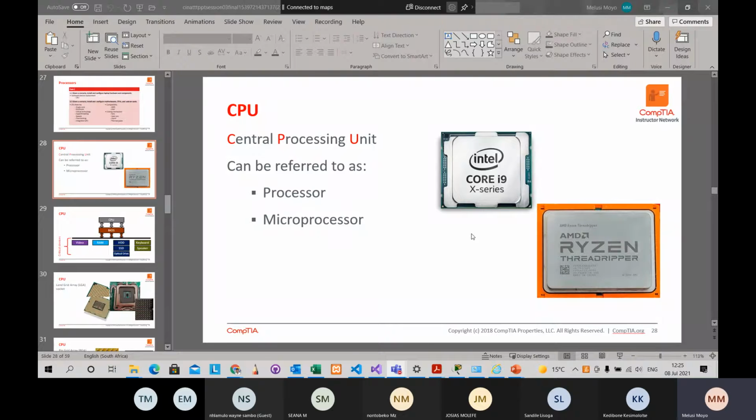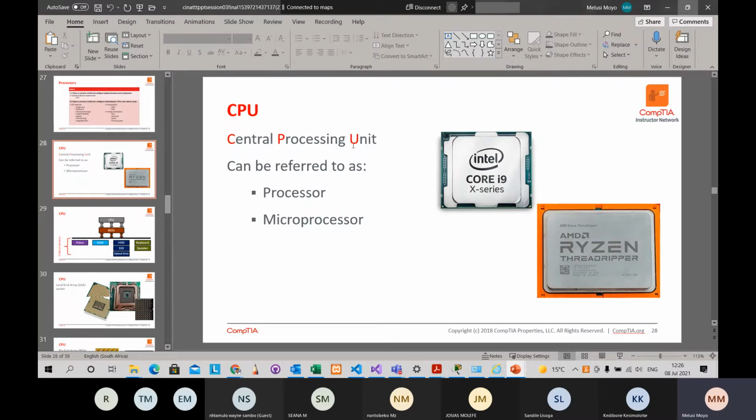So when it comes to CPUs, we have two major companies that are producing CPUs, right? We have Intel and then we have AMD. The Apple company, most of their devices, they use the AMD CPUs. So Intel and AMD are the companies that manufacture CPUs. You're going to find CPUs coming from Intel and CPUs coming from AMD. It's not that these are the only two manufacturing CPUs, but they are the ones dominating the industry right now in terms of manufacturing CPUs.